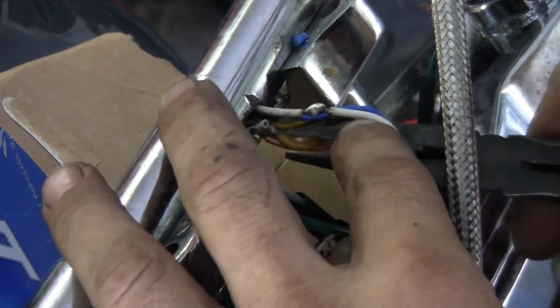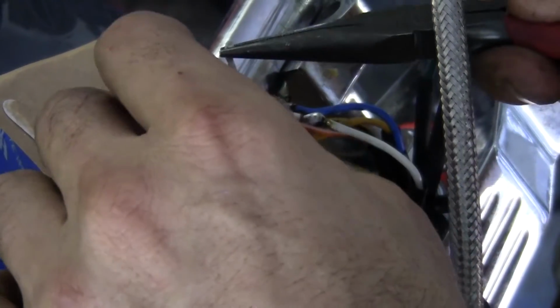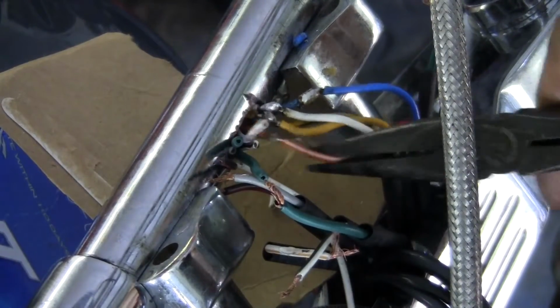You basically got to run new wire through the bars or through whatever you might be doing. And be careful not to melt the wires around it when you're working. Make sure they're all separated. The shrink wrap's going to do the rest. See what we got going on here.